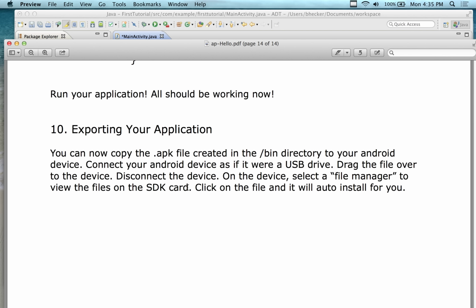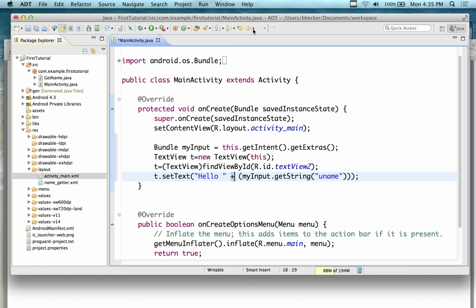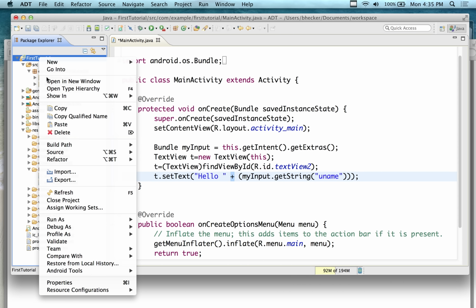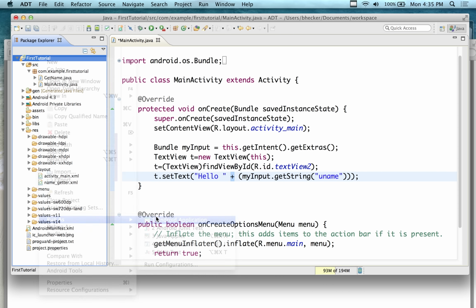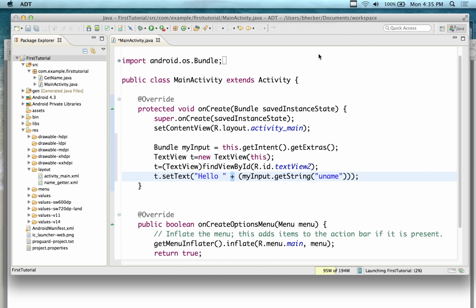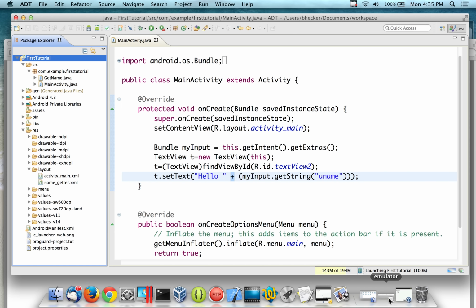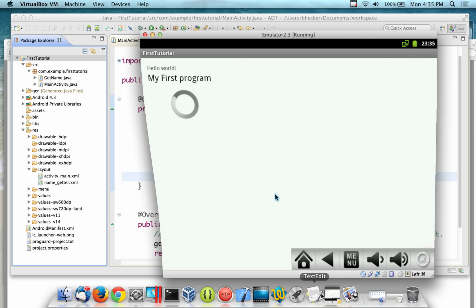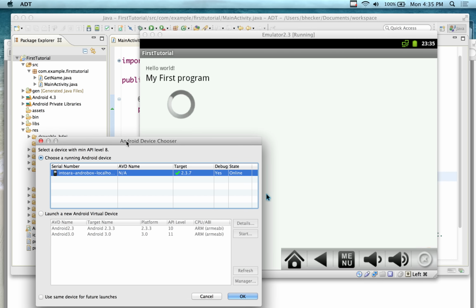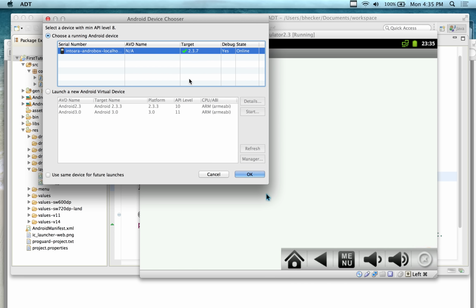So let's see if I've done this correctly. Run the application, it should work. If it doesn't work, I go back and I open up the solution. But let's just see. I don't know if I have my manifest set correctly, actually, but we'll see what happens. So far so good. I decided to run it. And I got the little box up here, and it says 2.37. Okay, so I'll run it. Let's see what happens.